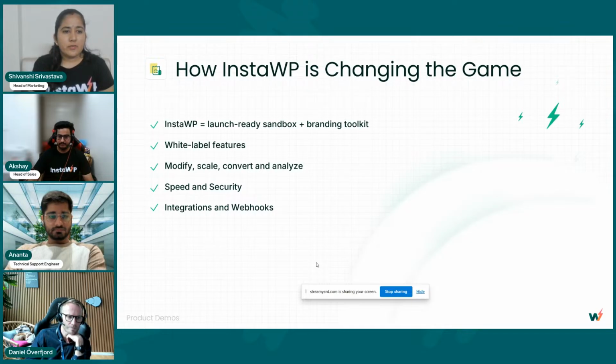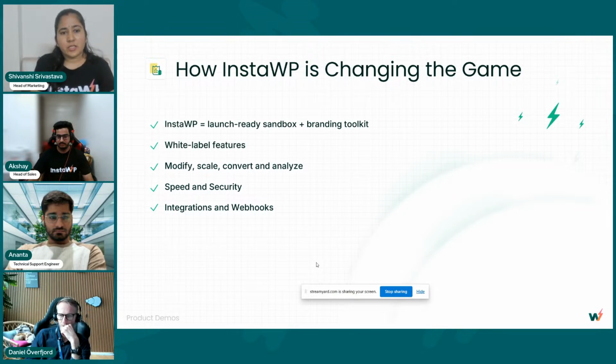Besides that, if you have public snapshots set up with us, it is very easy to modify or maintain these snapshots for setting up public product demos. You can always scale. Let's say you want to spin up 1 to 2 sites per day today, and you want to do 200 plus sites the very next day, then it is possible with our product. So scaling is very easy and conversion is much better.